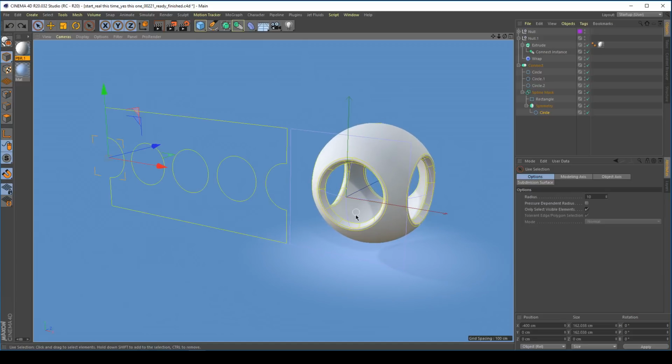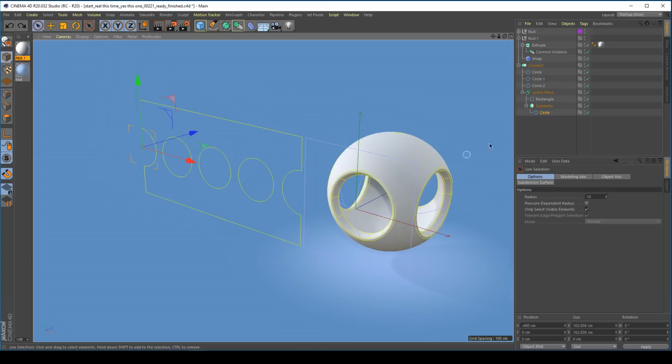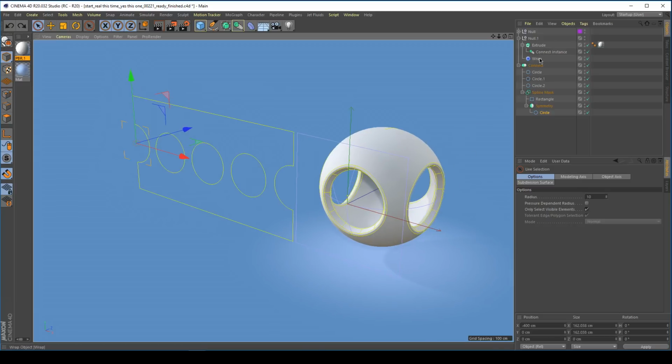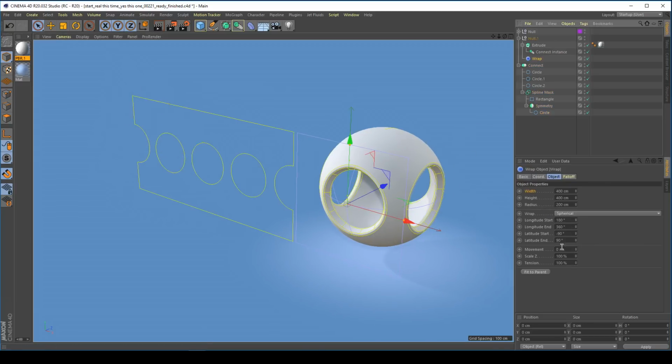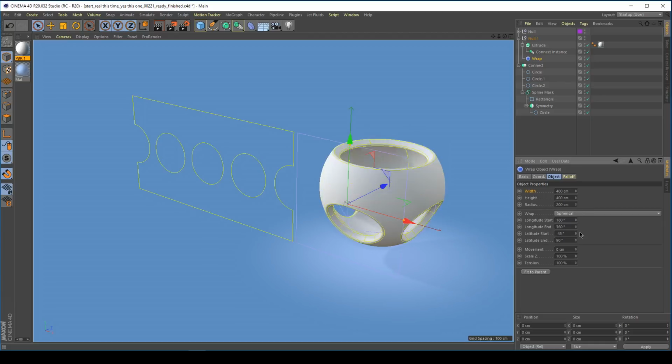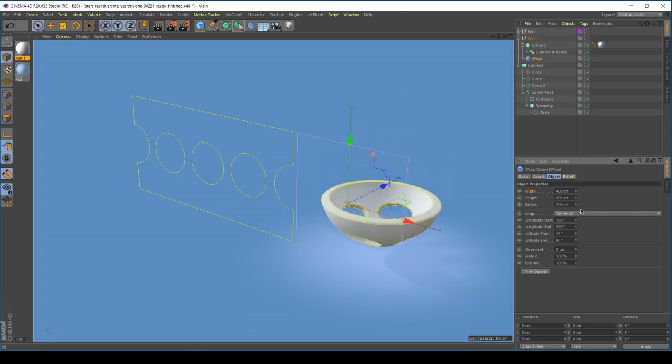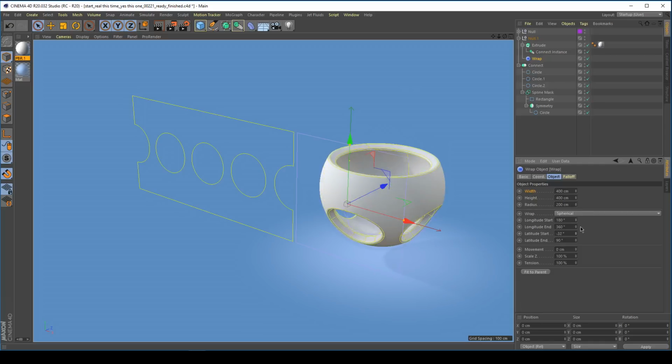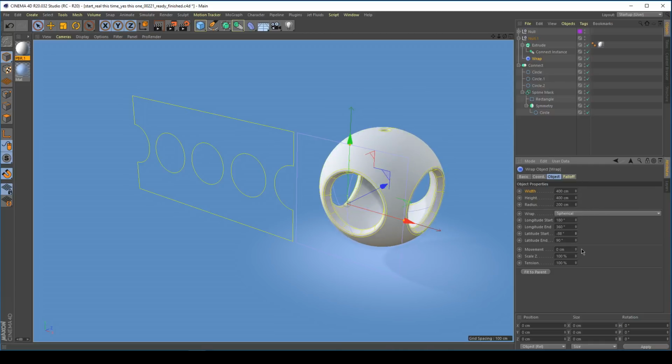Great. Now for the top and bottom. That's even easier. You can actually use the Wrap Deformer itself, because remember right at the beginning we have the ability to change the height like this. But as you can see, it doesn't generate, it deforms. So it's actually deforming the whole sphere, which looks pretty cool and might be interesting for the animators and the motion graphics guys out there. But it's not good for us technical modelers.